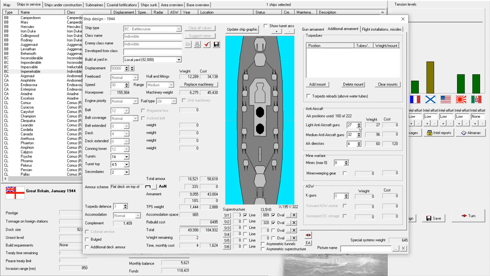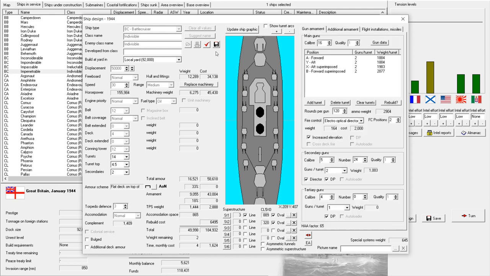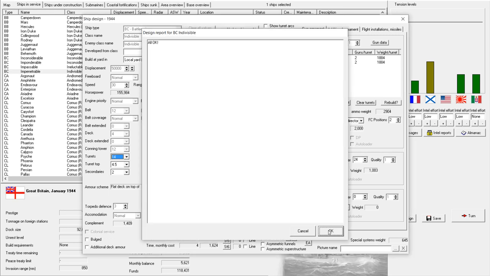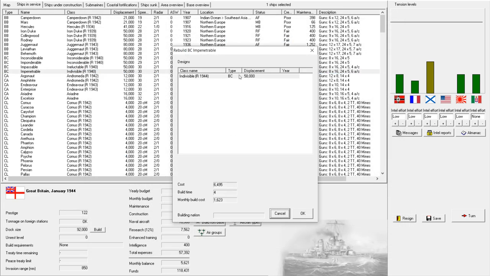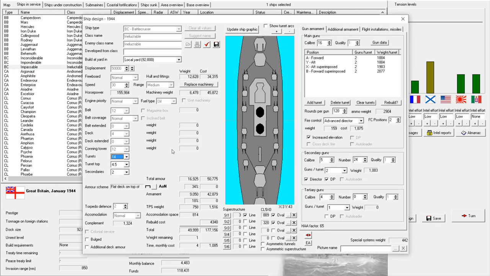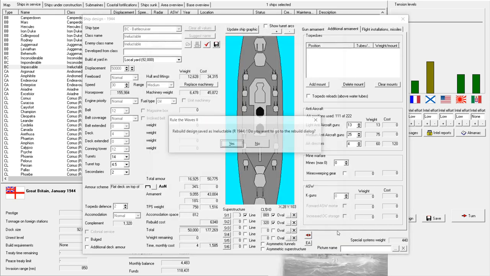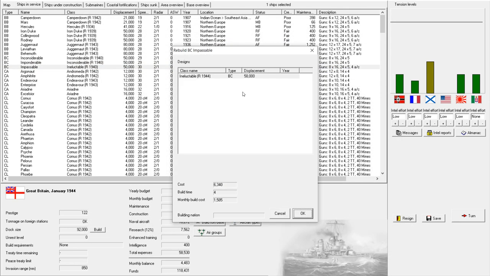We'll shave off a couple of those. And there we go. Good to go. Save that. And begin the rebuild. That's a one. We're doing the same thing with the Ineluctable. We're going for the electro-optical director. Shave off a few light AAs. Save. And rebuild.